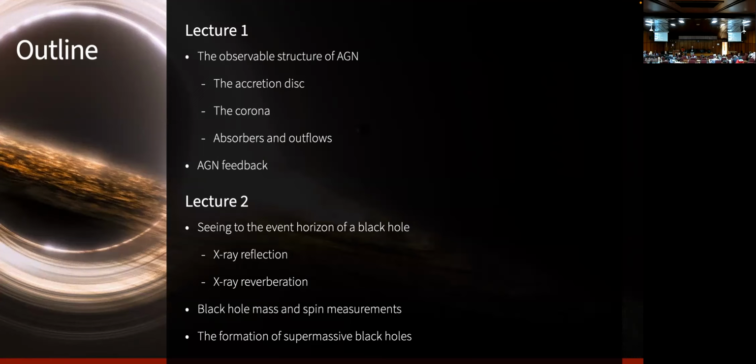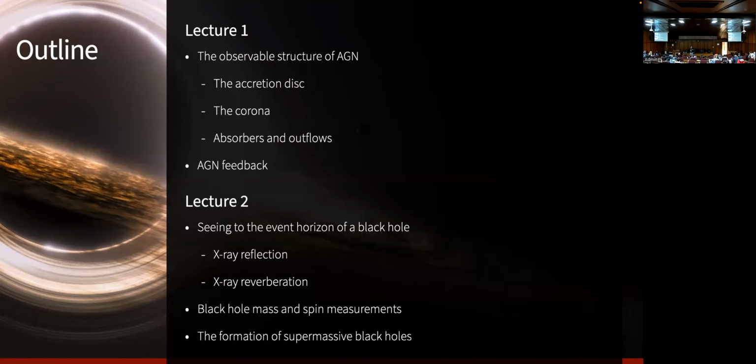We also talked a little bit about winds and outflows, in particular those mildly relativistic ultra-fast outflows that carry enough energy and momentum out into their host galaxy that they could be one of the pathways, in addition to the jets and the radiation, that AGN interact with their environments and help govern the structure we see in our universe, a process that we call AGN feedback.